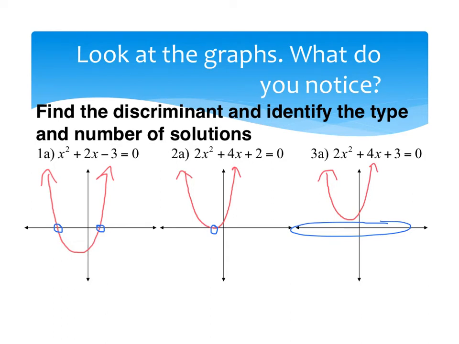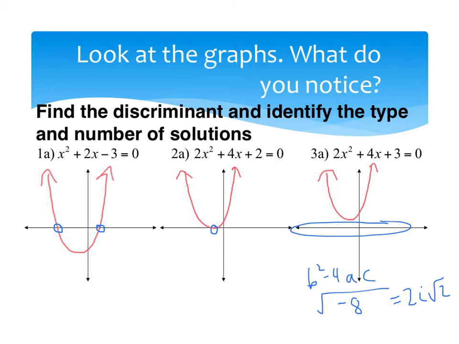Interesting. Well, remember we talked about how b squared minus 4ac is underneath the radical in my quadratic equation. Well, if I get a negative number underneath the radical, and I had negative 8 in that last one, square root of a negative number, ooh, that gives me imaginary numbers. And this would simplify to 2i root 2.